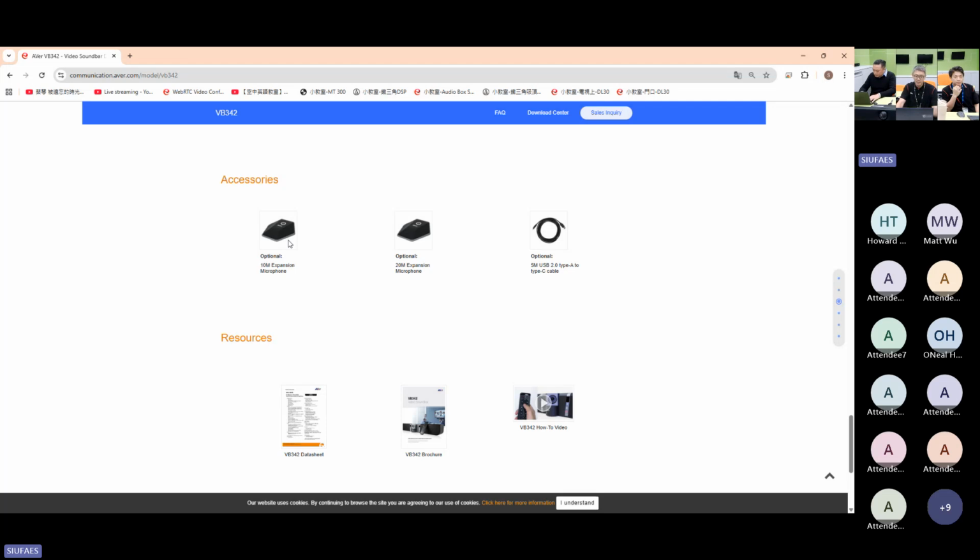For more detail, I believe Matt and Audio will give you the price list or the accessory SKU. So you cannot use the VB342 Pro expansion microphone with the VB150. It's a different design, different microphone.